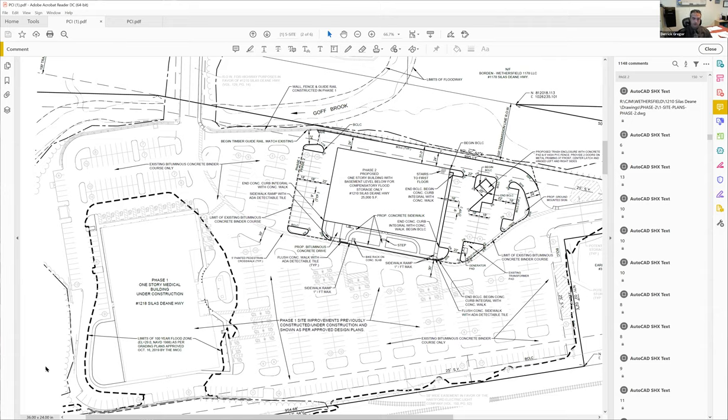There's a significant change in use, there's a significant change in size, and yet we still don't have enough information to justify the parking that they're asking for. So that's all I'm looking for: that information is going to have to be provided, whether it's provided for inland wetlands or for planning and zoning. This is a discussion now because of the floodplain impact. If this was outside the floodplain, and this was a different application, then we wouldn't be having this discussion. That's why we're having the discussion tonight.